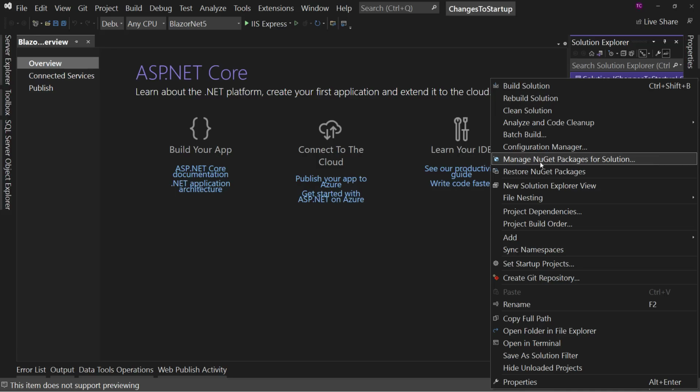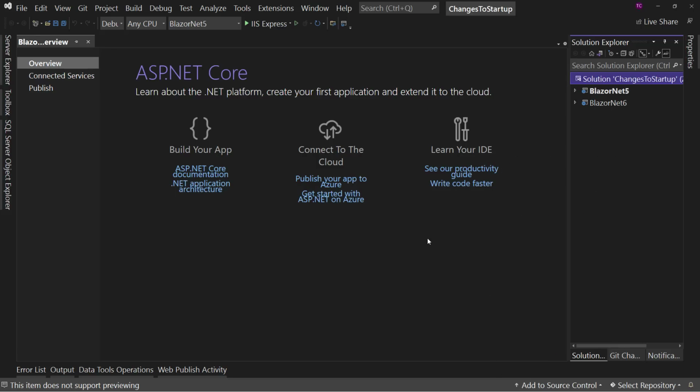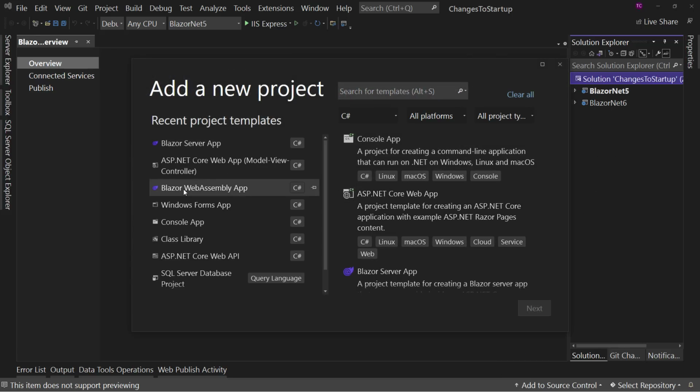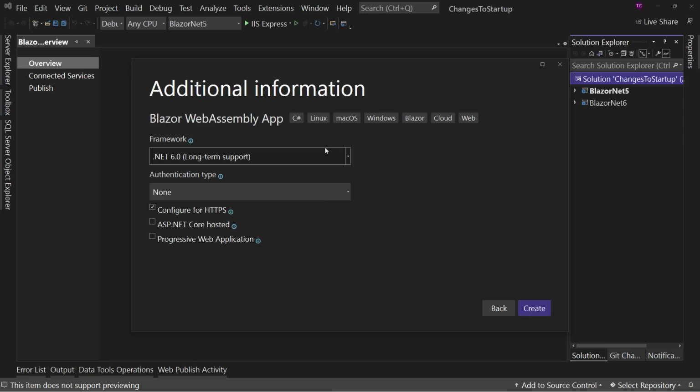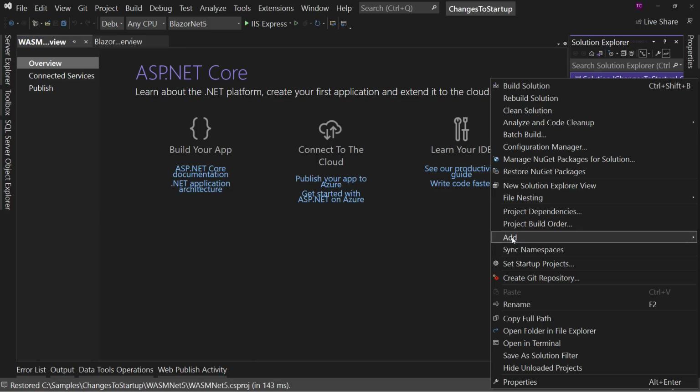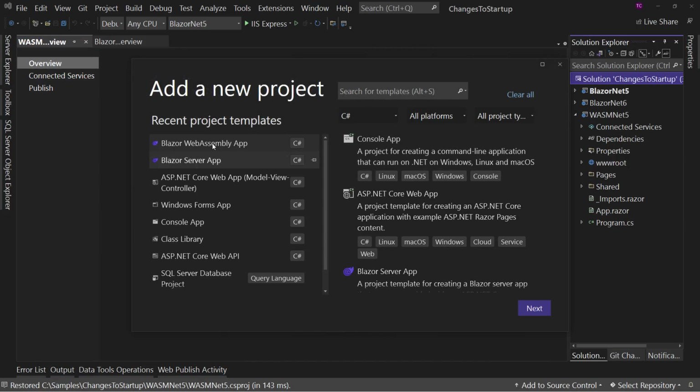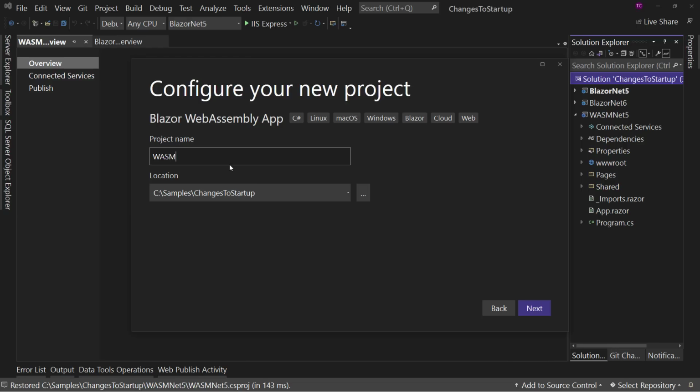Let's keep adding for right now. We'll add a new project, Blazor WebAssembly. We'll call this WASM Net 5. And again, we'll choose Net 5. We'll create. And we'll do the same thing again and say WASM Net 6.